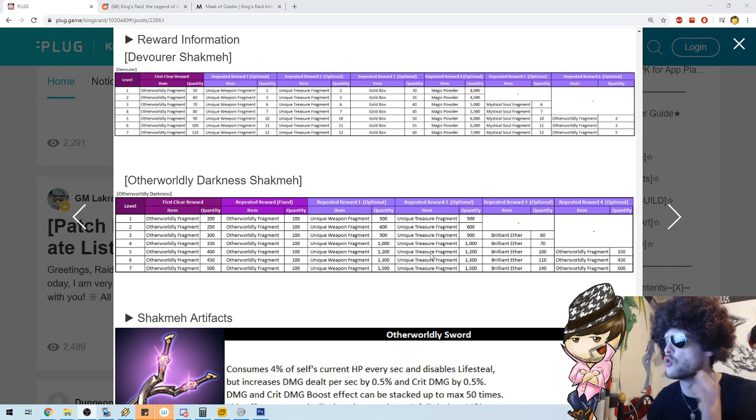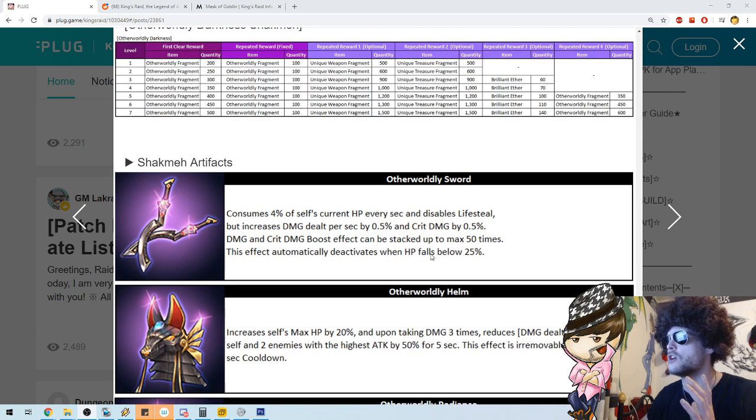They are absolutely crazy. So first off is the otherworldly sword, and this is basically Chase in a weapon, and believe me or not, this is probably one of the best artifacts that you can ever put on Chase if you want him to do damage. What it says: consumes 4% of the current HP, and it disables lifesteal. That's what Chase does. So will he still be healing? Yes. All of the other guys in the whole roster will not.